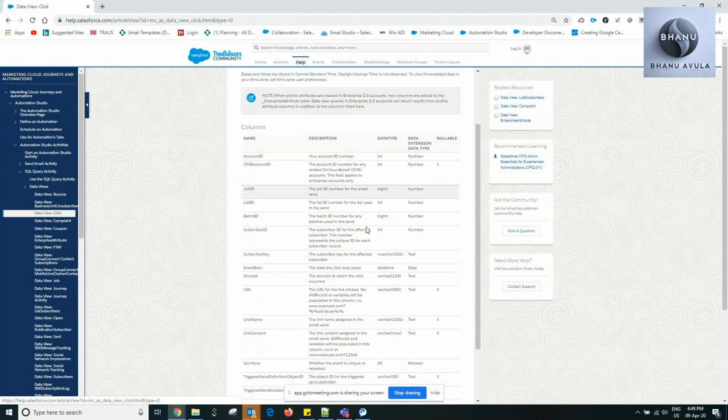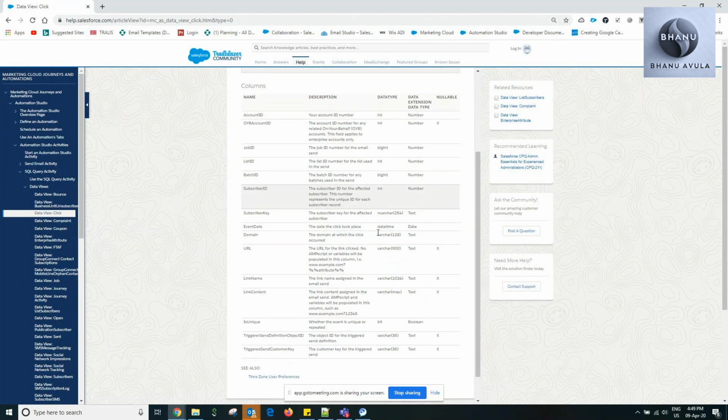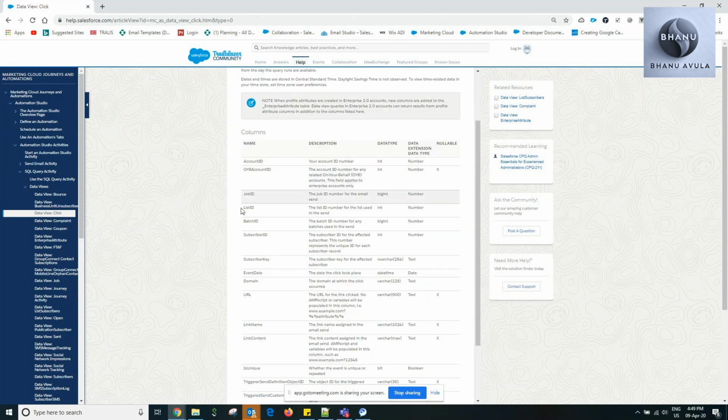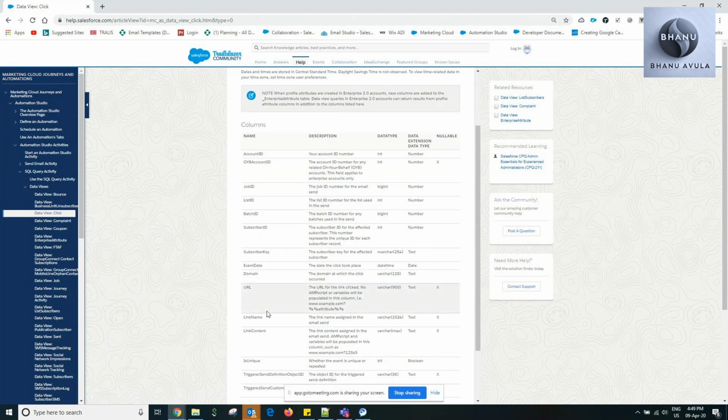I'll try to check the access by then. I'll try to provide access for this. So meanwhile you can try this one. Meanwhile I can provide access for all these things so that you'll be able to access all the information. So yes, this is how you get the things from the database.